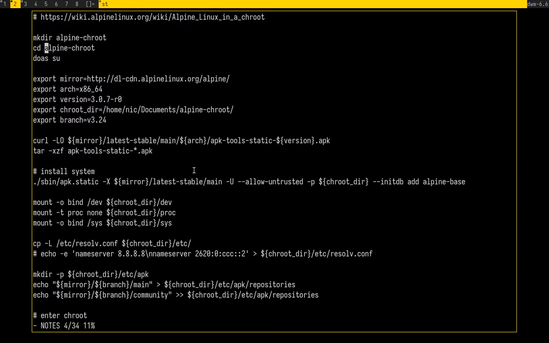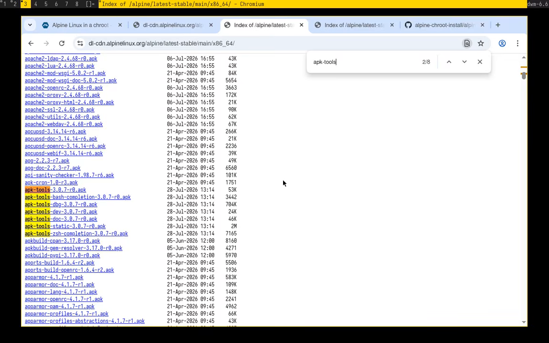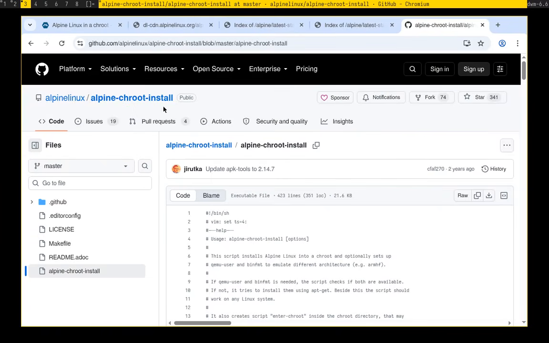To now install the system, all you really need to do is run this one command. It uses this apk static binary, which I just showed you. Then it sets the destination where to get the required packages from. I don't know what this -U flag is for. Allow untrusted is because we are not setting any keys here, so we can't actually verify signatures. I think this is solved in this Alpine chroot install script.